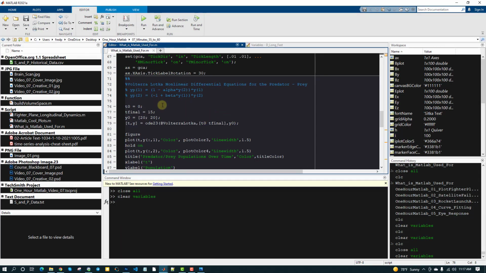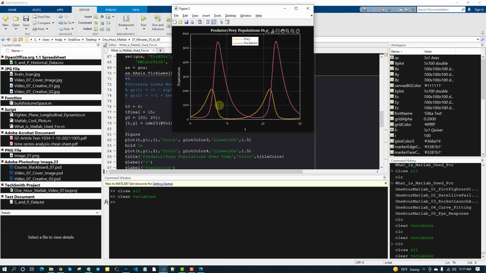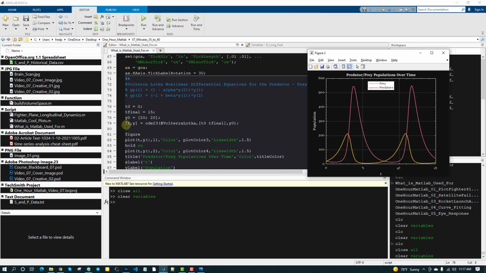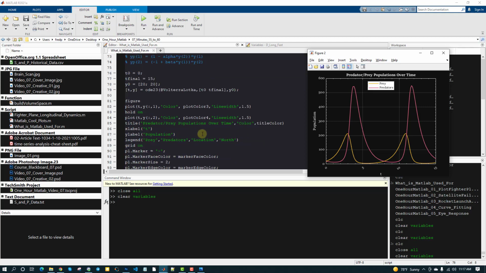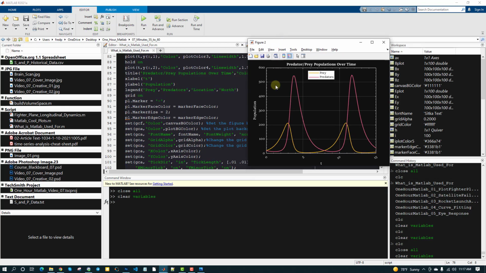You go to the section for the biology application, left click anywhere here and press Ctrl Enter, and MATLAB uses the techniques that we discussed in the previous videos and solves these nonlinear differential equations using numerical techniques. And this is the plot of the prey, the deer population with respect to time, and this is the population of the predators, the wolves, with respect to time. This is a neat example of a MATLAB application for a biology problem.